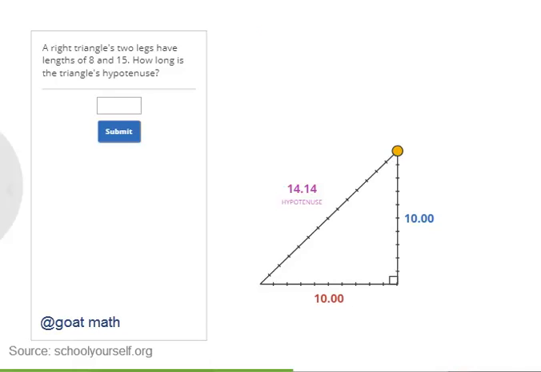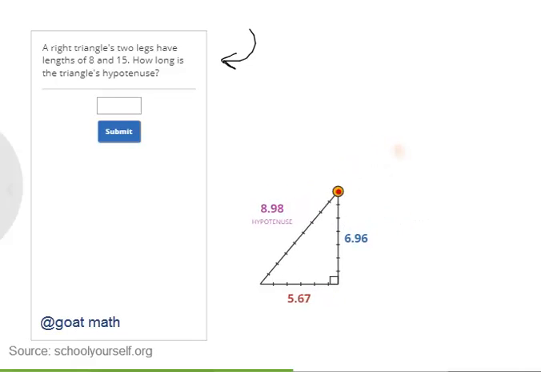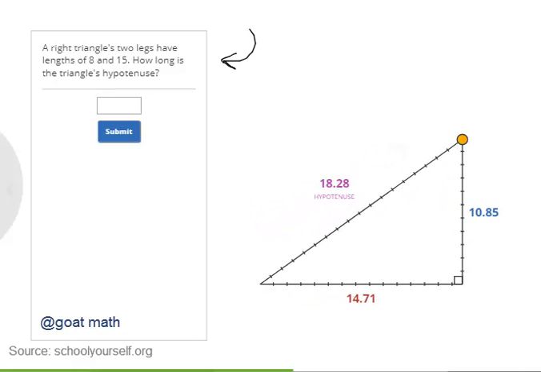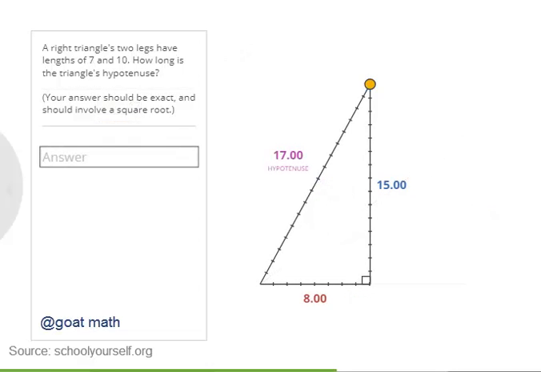Suppose you have a right triangle, and its two legs have lengths of 8 and 15. What's the length of its hypotenuse? Try using the Pythagorean theorem to figure it out, and you can use this interactive right triangle to check your answer. So when the legs of a right triangle have lengths of 8 and 15, the hypotenuse has a length of exactly 17, because 8 squared plus 15 squared equals 17 squared. For this example, the numbers worked out really nicely, and all three sides had lengths that are whole numbers. But it won't always work out so nicely.